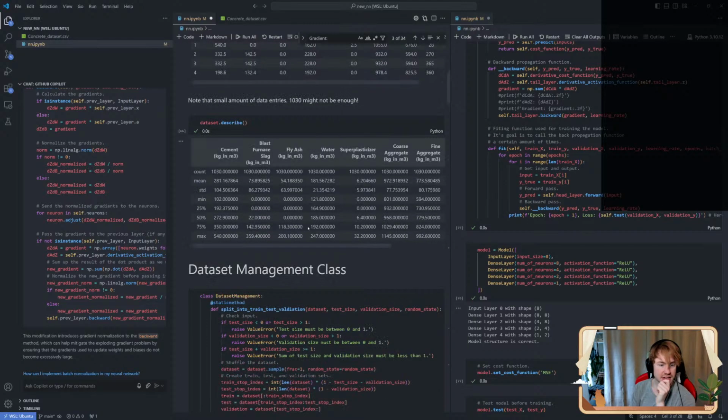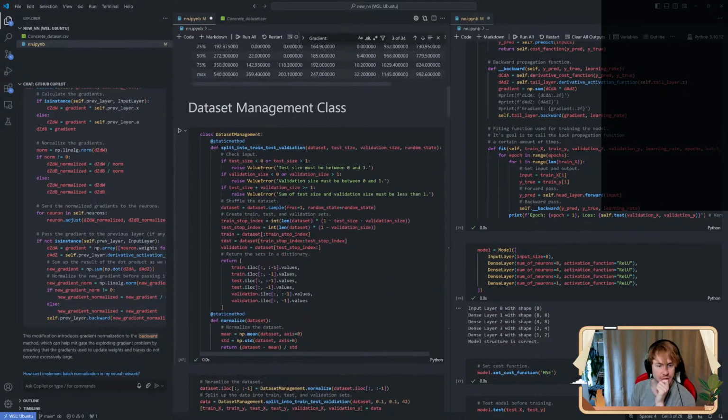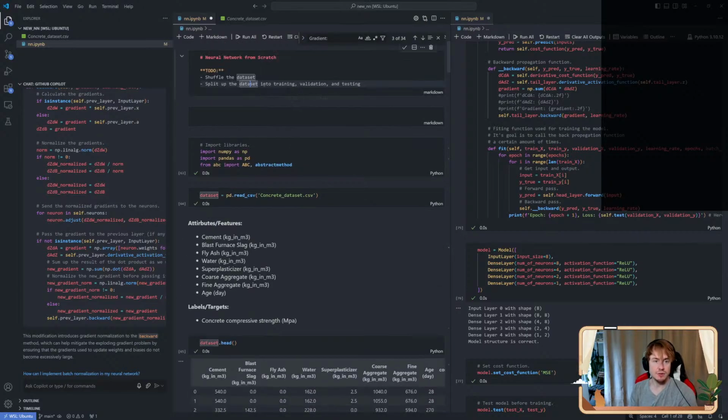Let's see, shuffle the dataset. We do that somewhere here. Dataset equals dataset.sample. Frac, what is that frac? I don't remember. Random state, is it random state? So that's about right. So we can remove that.